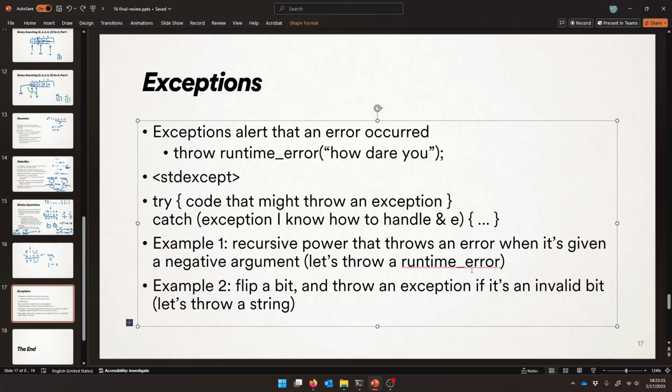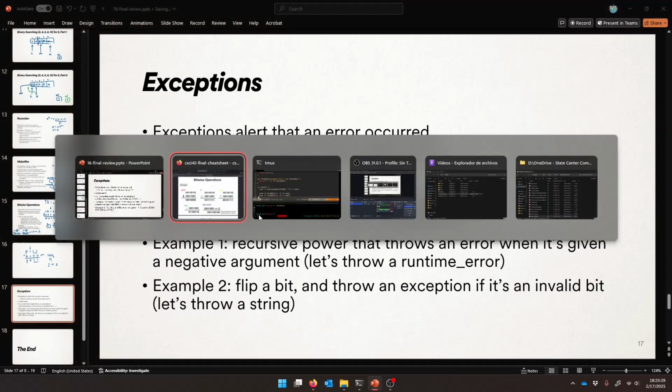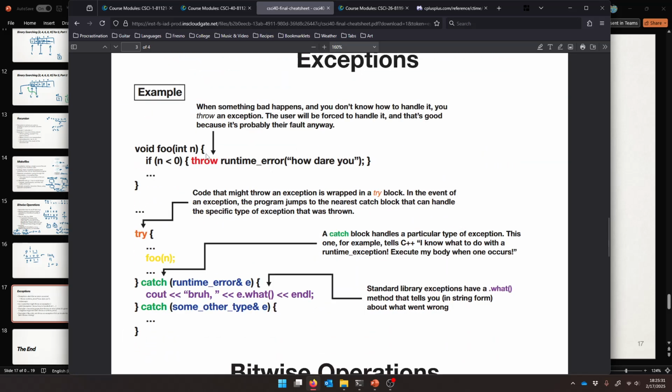And the way that exceptions work is you have code that might throw an exception, and you wrap that in a try. You wrap stuff that might throw an exception in a try, and then you catch all the different exceptions that may be thrown from that code. So it handles it, and when an exception occurs, it will jump out to the closest try, or if you didn't catch the exception, it will turn into a runtime error.